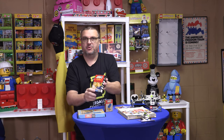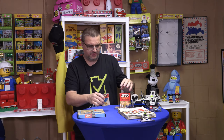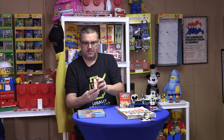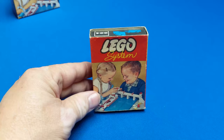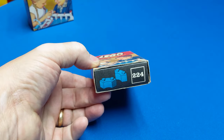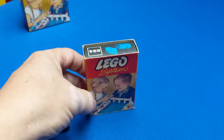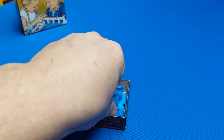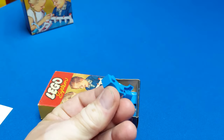So these would have been the American version of the parts box back in the 60s. And this is a 224. So these are macaroni. Yeah, I know that new piece, which isn't really even a new piece anymore, they call macaroni. But that's what I call macaroni.